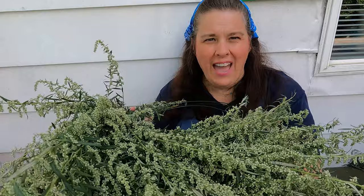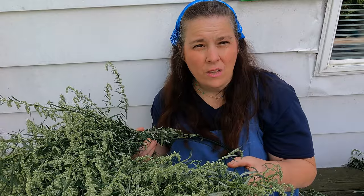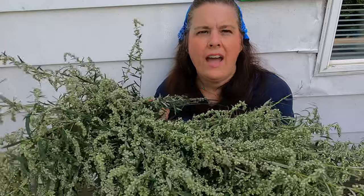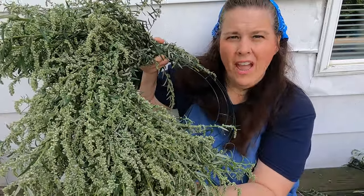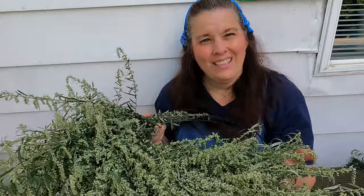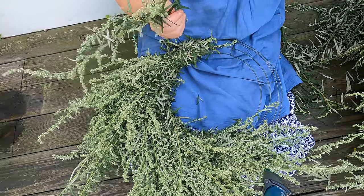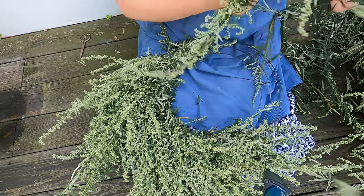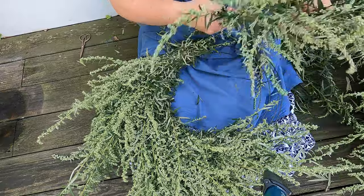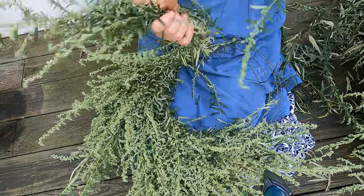This wreath is going to be flat and I'm going to have a candle in the middle of it. You can hang this wreath up, but what you need to do after you make it is lay it flat for two to three weeks so it dries flat. If you hang it up right away while fresh, it will wilt and bend and won't look so pretty. It goes through a three-step process before it gets made into a wreath, and this is how I do it with all herbs.